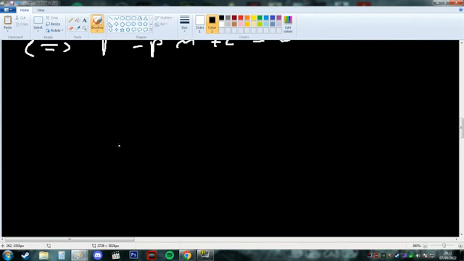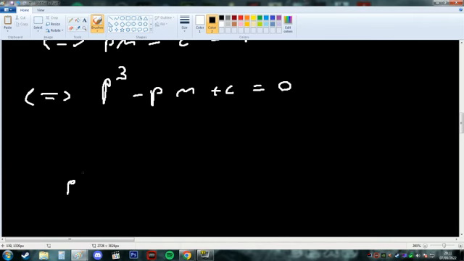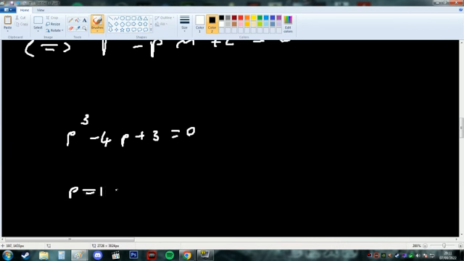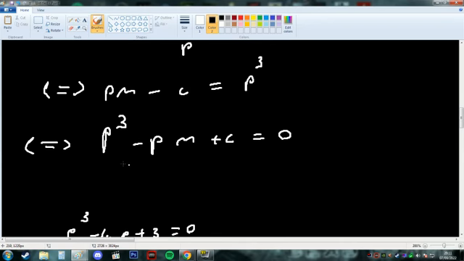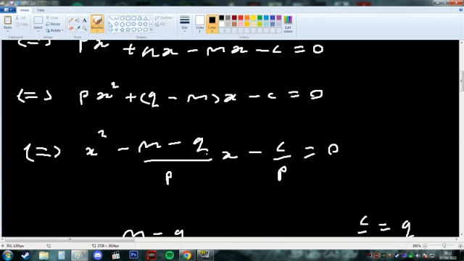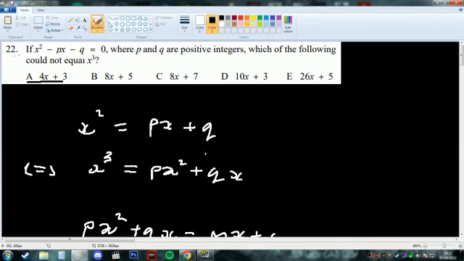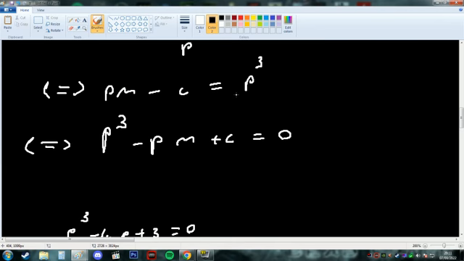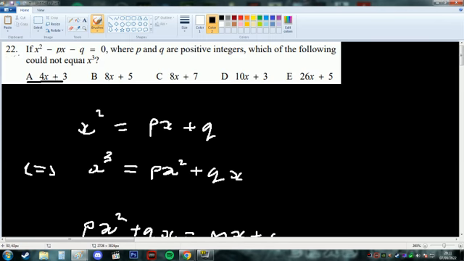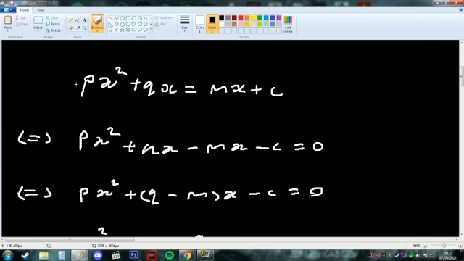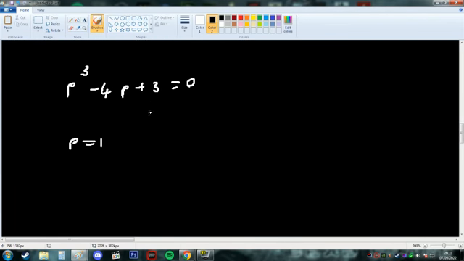So it's 4 and 3. So p cubed minus 4p plus 3 equals naught. It's quite clear that p equals 1 is an integer solution. If it didn't have an integer solution, we'd have problems. We need p to be a positive integer, otherwise it would contradict the question. It just shows that x cubed won't be able to equal that if it wasn't an integer. We've shown that it works. It's fine. Let's move to the next one.